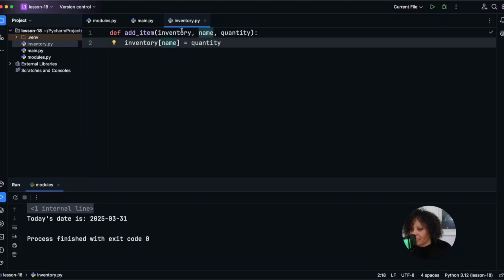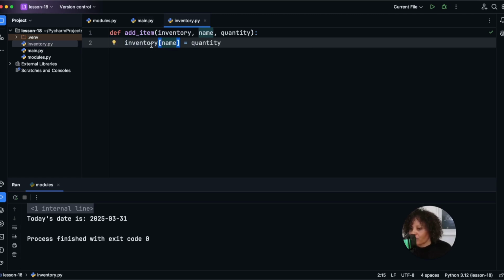Inventory is a dictionary where you store your products, name is the name of the product, and quantity is how many of that product you're adding. Inside of our function block, it's going to add a new key value pair into our dictionary. The key is going to be the product name, and the value is the quantity. So this is for our add item.